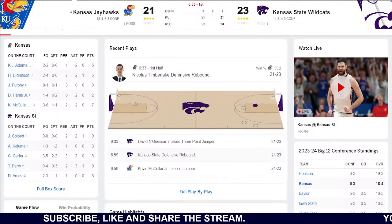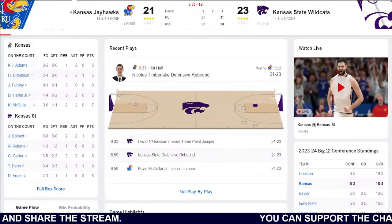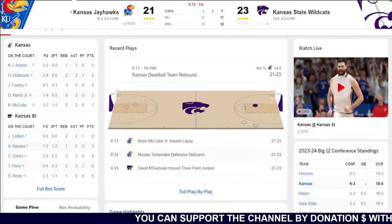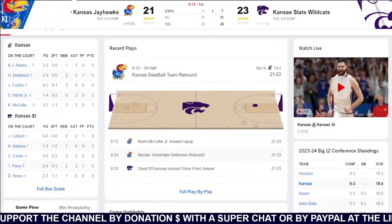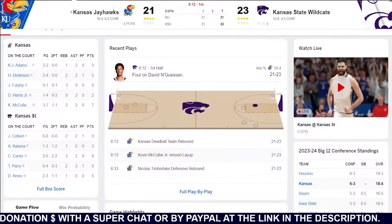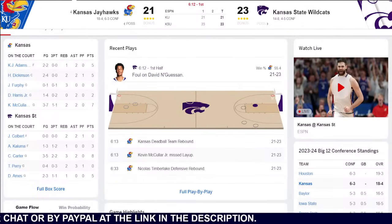This is Timberlake, and he'll bring it up the floor. Timberlake, right wing to McCullough at the top. McCullough drives off to K.J. Adams. Adams 15 feet away, back to McCullough, short corner. Spins towards the baseline. Oh, good play by the Wildcats. And again, bothering the shot was Jarrell Colbert, and a whistle and a foul called here. You know, say David Gasson was on the back of the player, Hunter Dickinson.